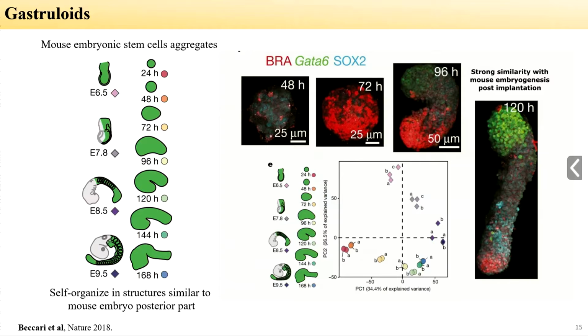And what you can find, so this is just a PCA, I guess of single cell sequencing data here, is that at the beginning, you project all the timings on the same reduced space, you can see that at the initial stage these tissues are very different, but it looks like there is a convergence, and the more the tissue self-organizes, the more it will be similar to the embryo. So there is something a bit magical about self-organization, where even if you start with something that did not start at all like the embryo, it kind of recovers the way to form structures like in the embryo.